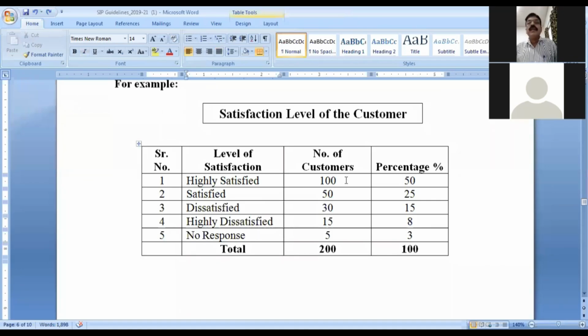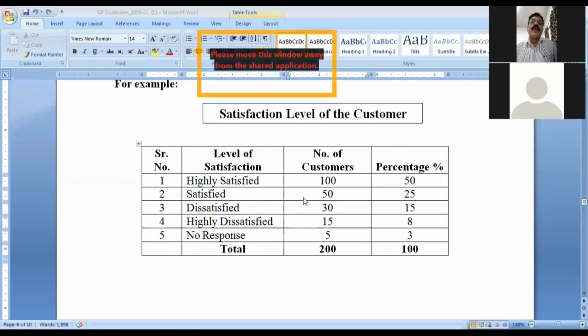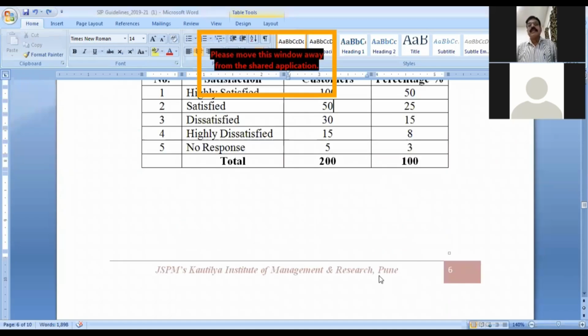Here I have taken 200 customers in total, 200 is the sample size. So we have highly satisfied 100, satisfied 50, dissatisfied 30, highly dissatisfied 15, and no response 5. So I have made a sample size of 200. I have collected the data with a rating of 1 to 5, and we have received the data and the percentage.